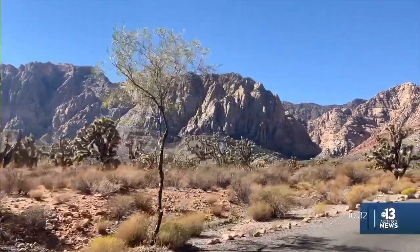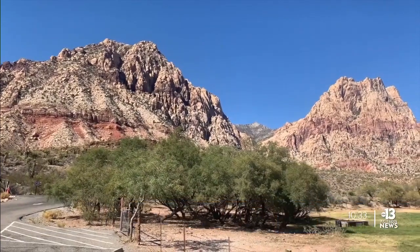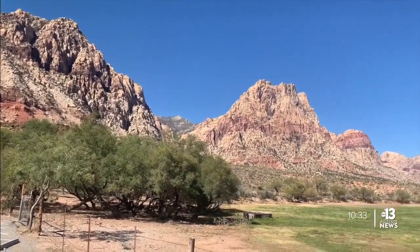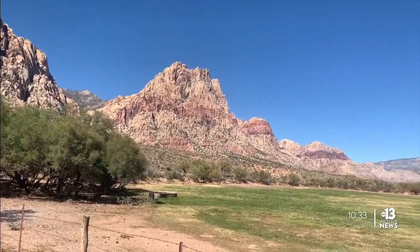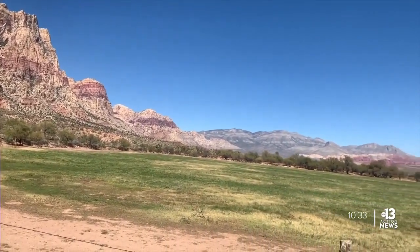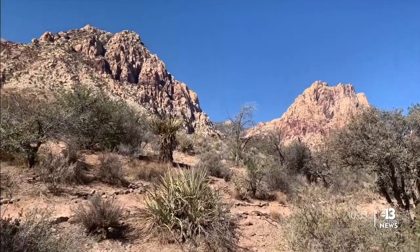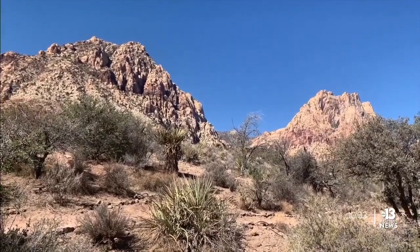Just beyond the bright lights of the Las Vegas Valley, you'll find the natural beauty of the Spring Mountains. And that's where you'll see the historic Spring Mountain Ranch State Park. Spring Mountain Ranch State Park is a 528-acre state park. We are a day-use only facility, and we focus on the historic preservation of one of the original ranch sites of Las Vegas. The voice of the park, Josh Yale, says the ranch gives visitors a break from the city life while bringing them up close and personal with the Spring Mountain Range.